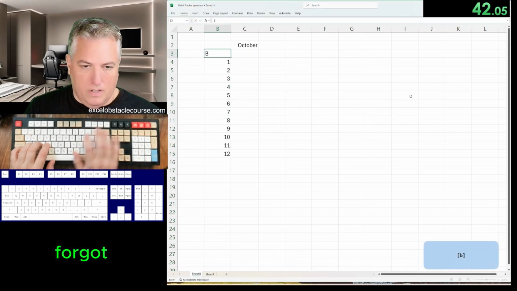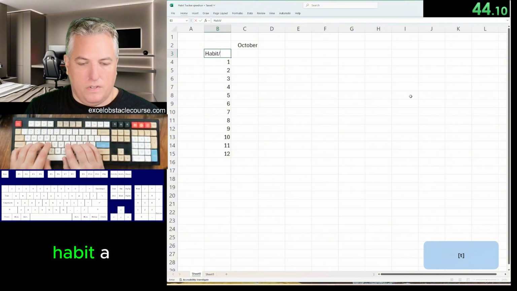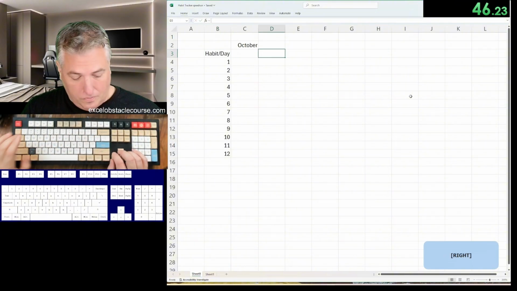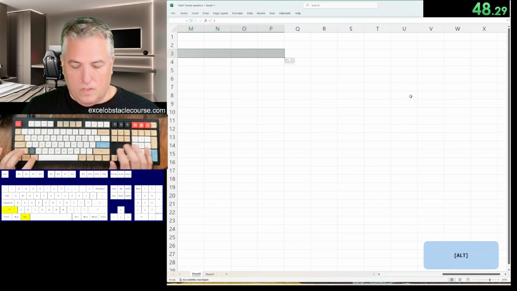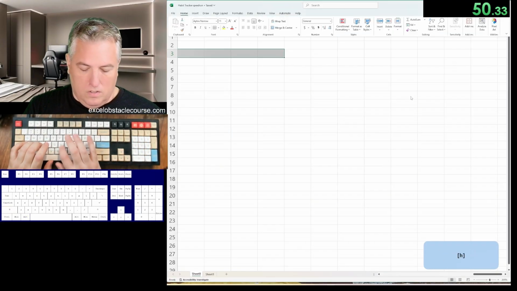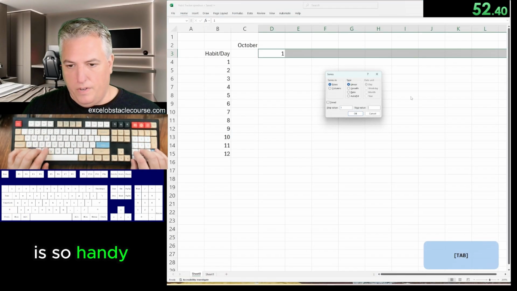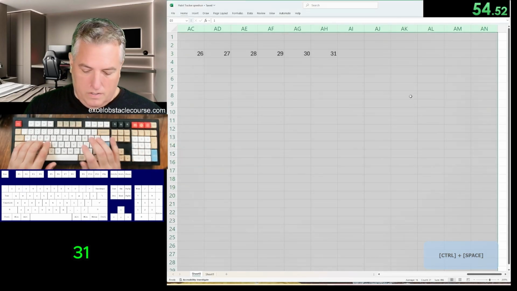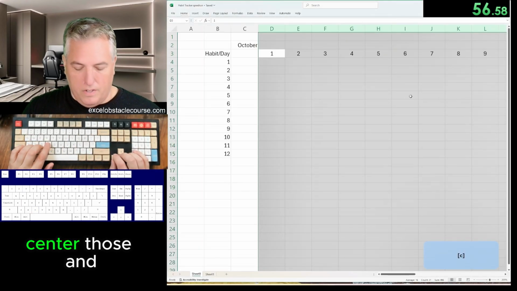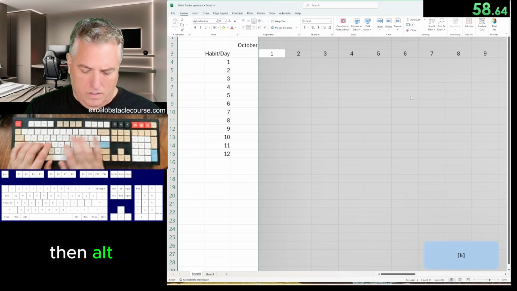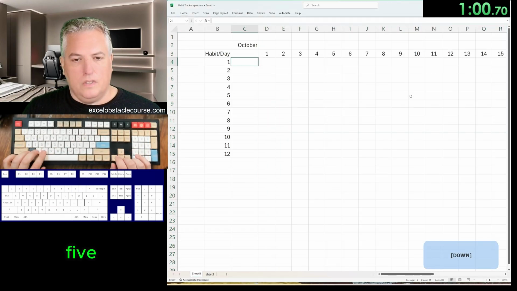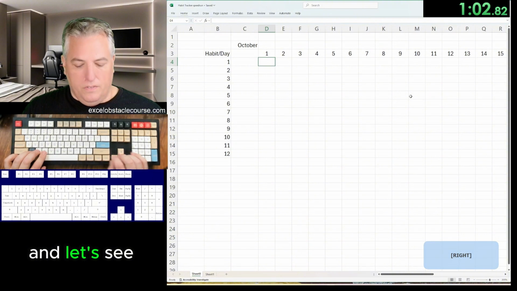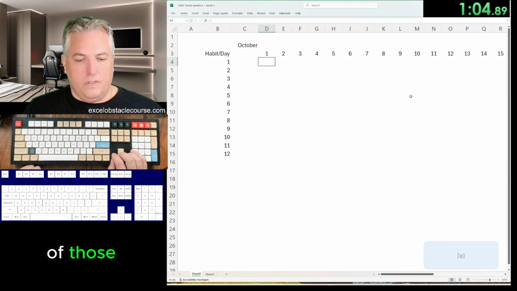That's what I forgot. Habit day. FIS is so handy. 31. Center those, and then Alt HOW 5. And let's see, Alt WVG, get rid of those.